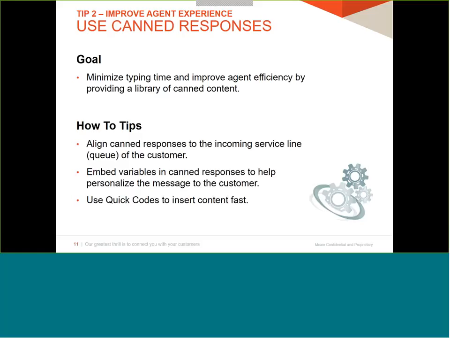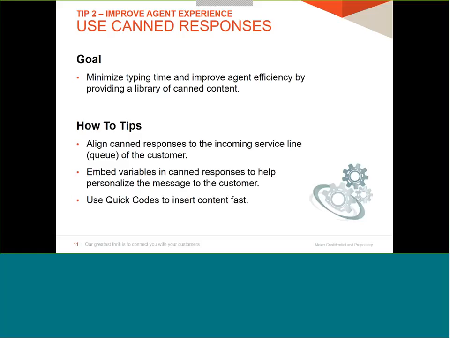We're also going to look at how we can embed variables in these canned responses to help personalize the message. So by embedding variables, we can do a couple things. We can shave time off of the amount of time within a chat interaction. Think of this, if we can shave just 10 seconds off a single chat session, how much time you're saving over the course of hundreds of interactions per day or week. So we'll talk a little bit about the tools that can help make agents a little more efficient in pushing out content.